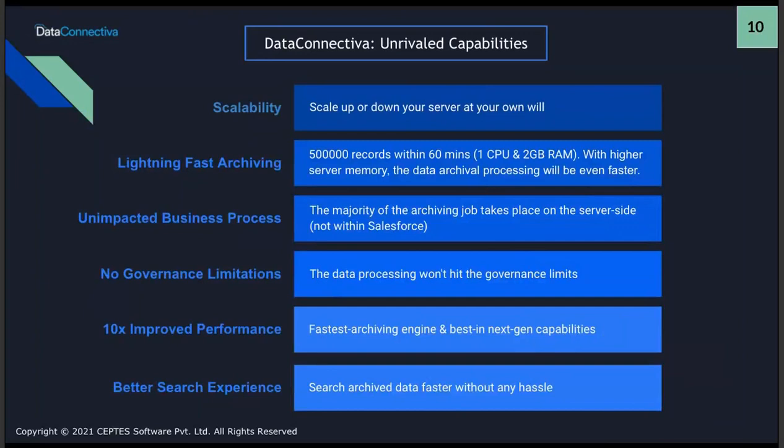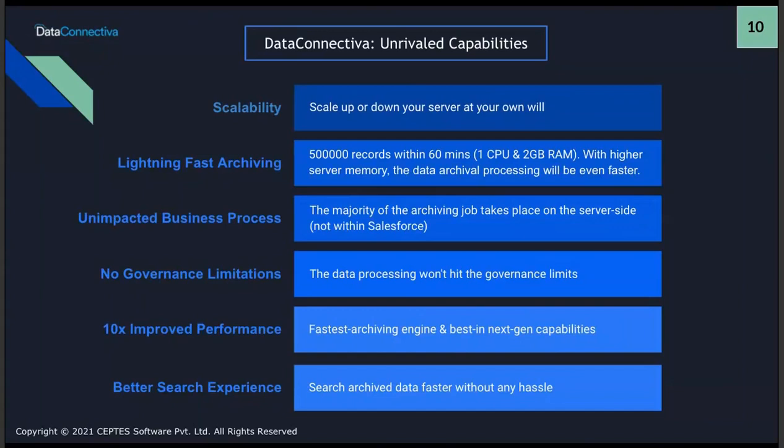The stats we have for a minimally configured server, which is one CPU and just 2 GB RAM, is 500K records within 1 minute. Now that's for a low-configured server, right? Imagine if you have a faster server, the data processing would be even faster.